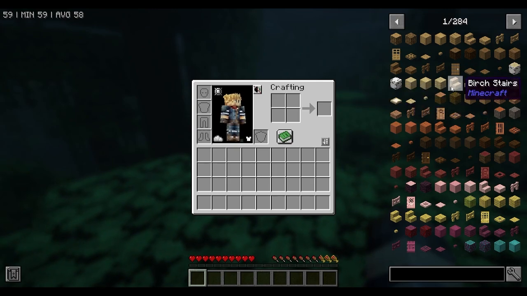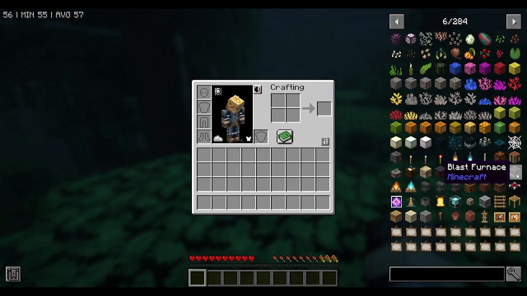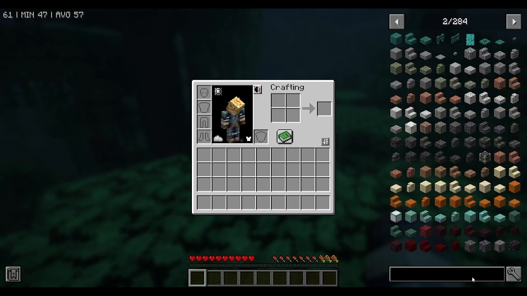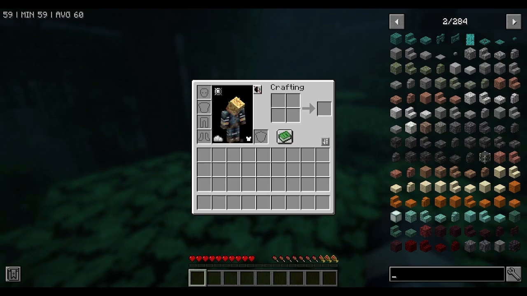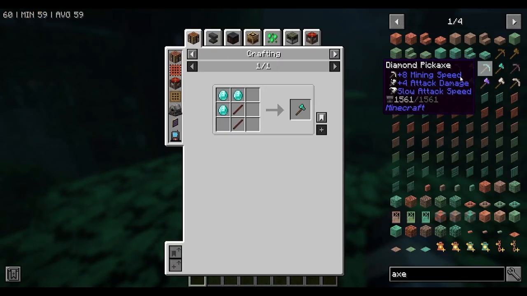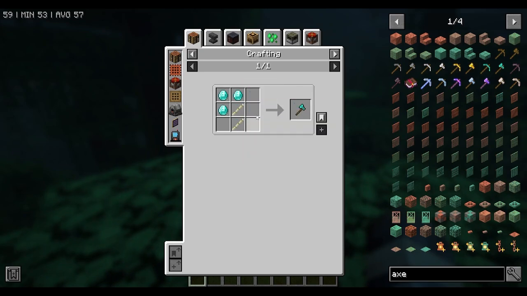All it really does is it allows me to see all of the different items, and I think this is important for someone like me who can't remember freaking recipes for anything. I can search anything I want. So say I can't remember a pickaxe recipe. I don't know why you wouldn't be able to, but whatever. Say I couldn't remember the recipe of something, you click on it and it shows you this.